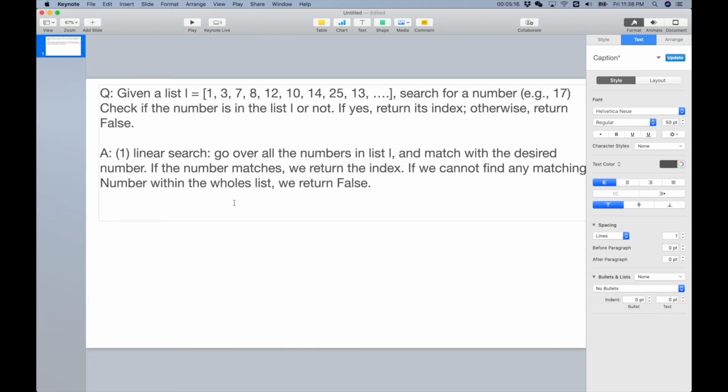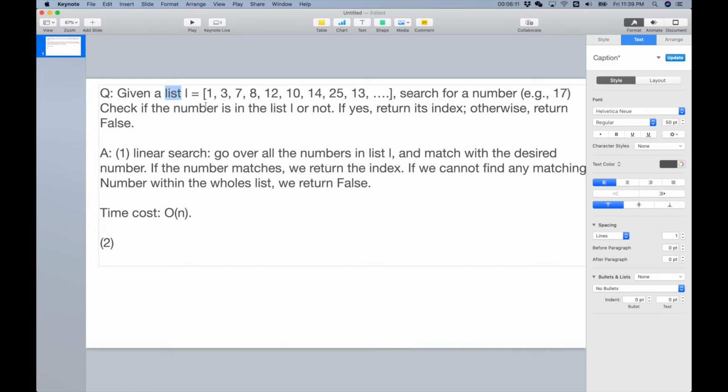This is a straightforward solution for linear search. Then the question will be, what is the time cost for the linear search? If we denote the length of L to be n, then the time cost of linear search will be big O of n. I hope you know what big O is. It's a time complexity notation we know from the algorithm course. Besides linear search, do we have any other better solutions with much lower time cost? Right now we didn't mention if the list is sorted or not. If this list is sorted, then we can do the search in a much faster way. We just do the binary search.